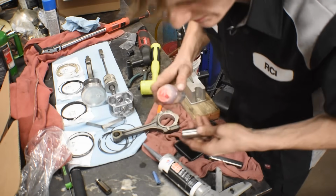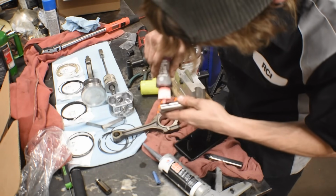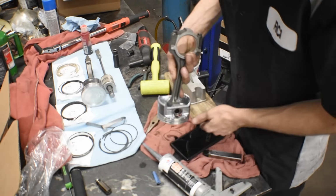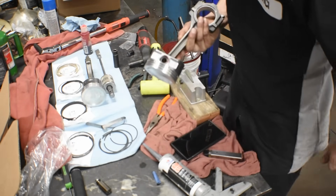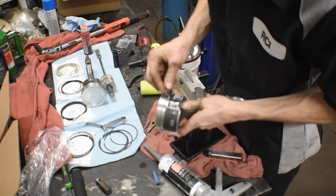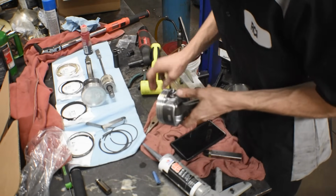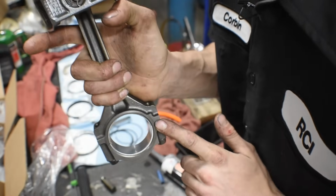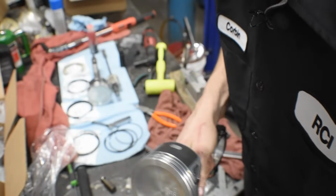I'm gonna put assembly lube just because. And then once you get that installed, then you can start putting in your clips. Don't forget those, they're very important. If you don't have those clips, your piston pin's gonna come out and destroy the sidewall of your cylinder. Piston's installed, you have the F in the front, and then you have your markers in the front. There you go, you're doing it right.